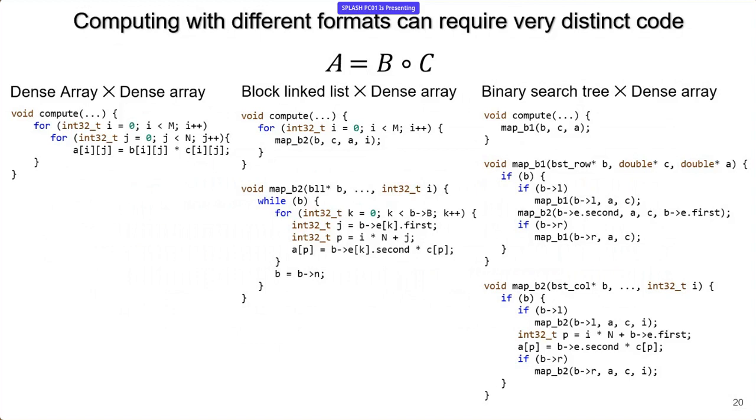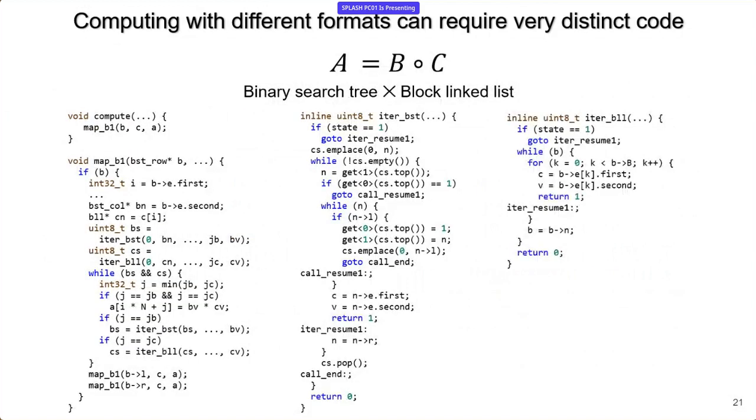However, all these cases have this nice property: only one is a linked data structure, and the other one is a dense array. The nice thing about dense arrays is you can keep looking up the values. If both are sparse pointer-based data structures, you need to end up creating code something like this. And now you will realize why we need a compiler, because if you want to do this manually for every darn thing you want to generate, it's not going to scale well. And every time you change the format a little bit or the operation a little bit, you have to generate pages of very complicated code.